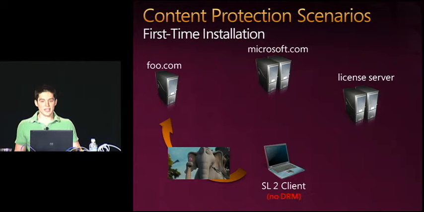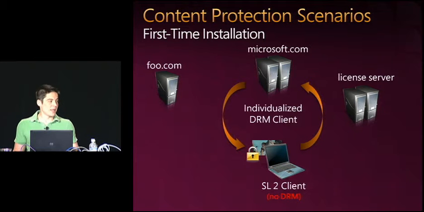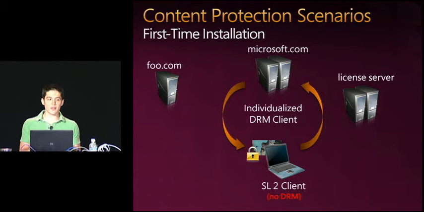So in this case, there's a Silverlight 2 client. The DRM piece is not installed yet, so think of it as a clean Silverlight 2 build. The user makes a request for a media file. They don't even know it's DRM protected. When they get it back, the file has a marking in the header saying, I'm protected. At that point, the media element will also realize that it doesn't have the DRM piece it needs installed. So it's going to go to Microsoft.com and ask for an individualized DRM client. The reason we call it individualized is because potentially the actual DLL that you download from Microsoft.com could be specific to your machine. That's basically for robustness reasons.